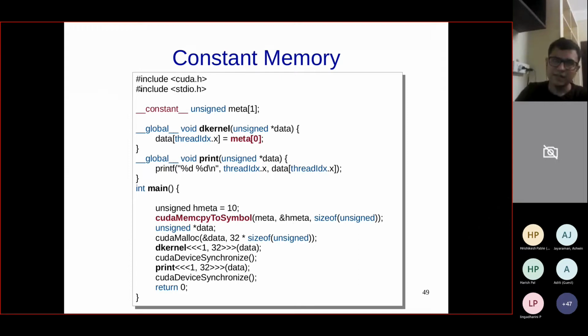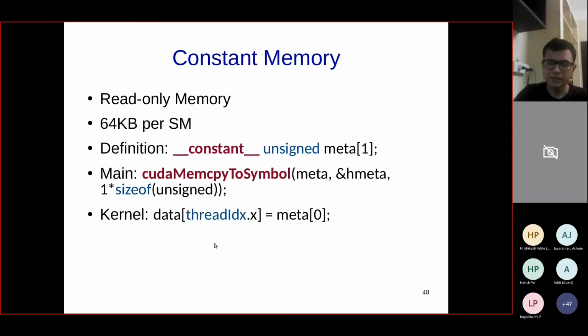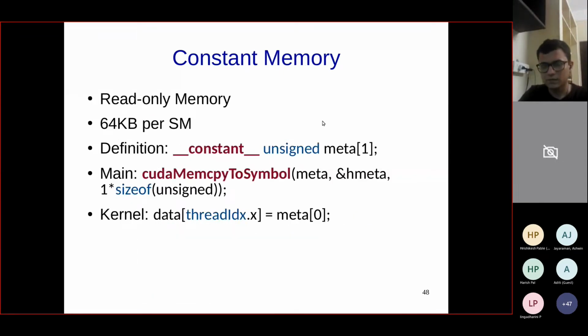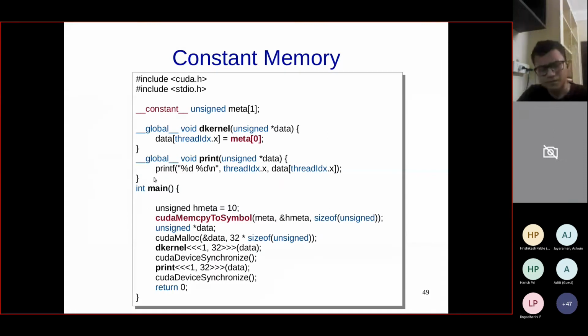So this is the typical example related to the constant memory. It is a very simple example and it demonstrates the same thing that we have done here, but let us see it once quickly. We have this constant memory declared here using the __constant__ keyword, in the same way as we did here. Then let's come to the main first.